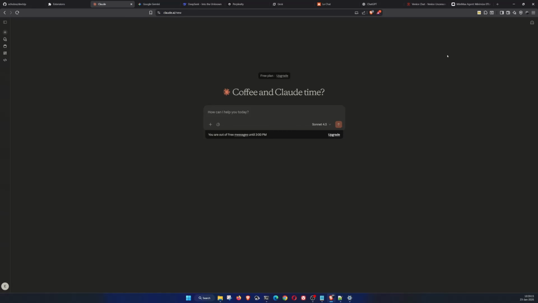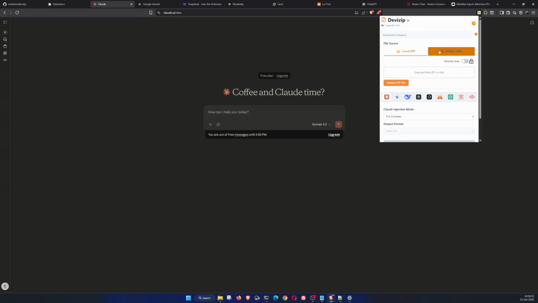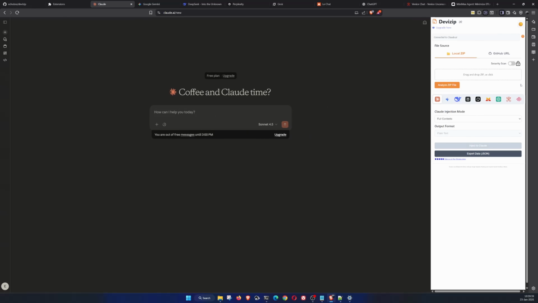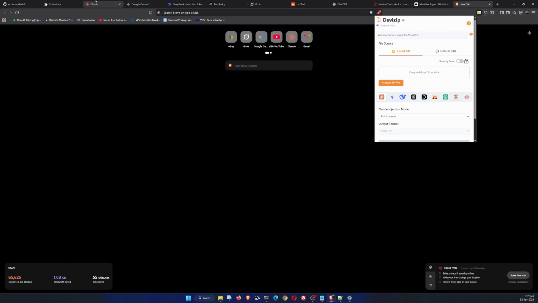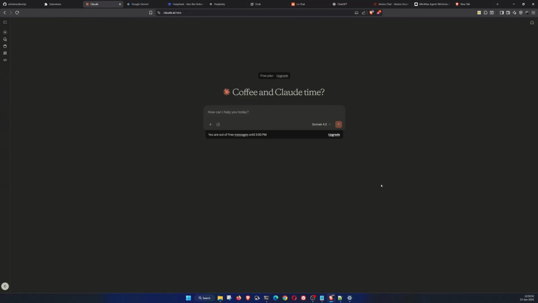I'm the founder behind Devizip, and today I'm going to show you how to use version 2.0. For free users, nothing fundamentally is going to change, but I am adding a few features here. You're going to see this button right here, dock to sidebar. This basically glues it to the side of your browser. So if ever you want to open a new tab, it will stay open, as compared to the pop-up. If you want to go back to Claude, for example, it will close.